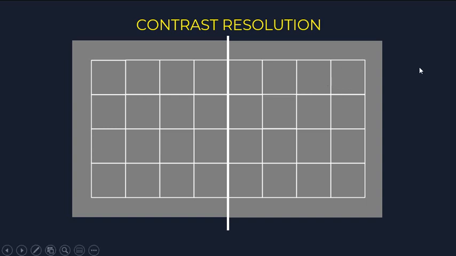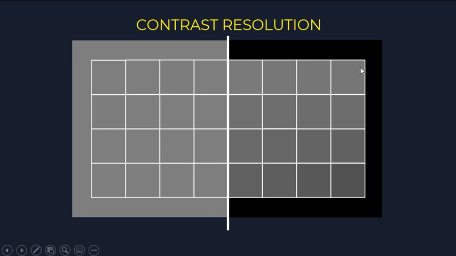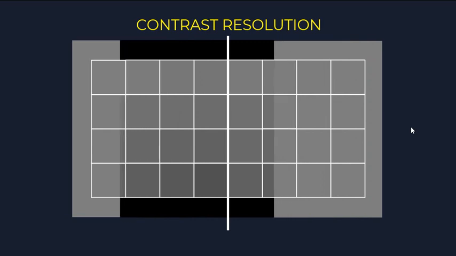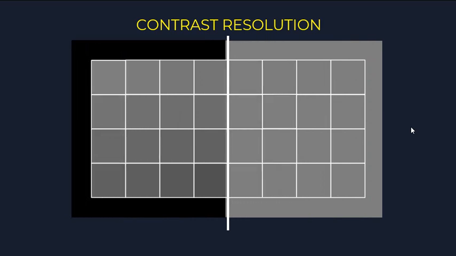Look what happens when we change the background. So if we make the background black on this side, you can now see that all those squares are obviously different from each other and obviously different to the gray background on this side. However, on this side, we cannot distinguish those squares from the background. There's more contrast resolution on this side because we changed the background. And just see what happens when we move this black background from one side to the other. Again, changing the background makes certain structures appear better or worse.